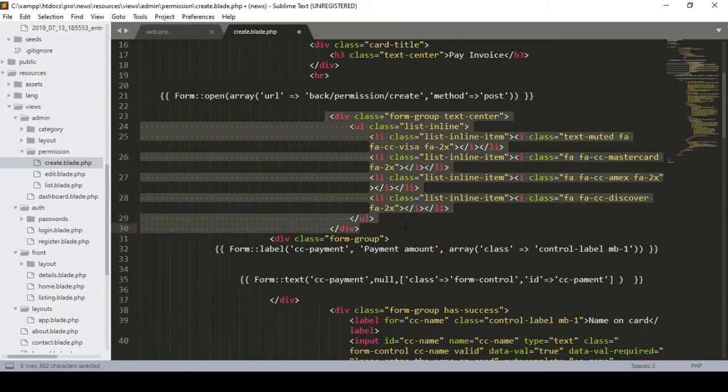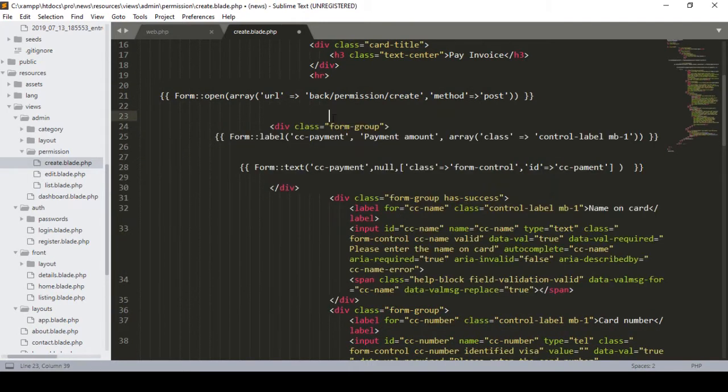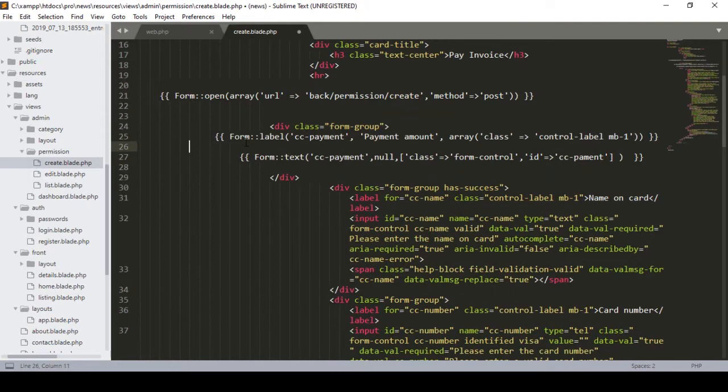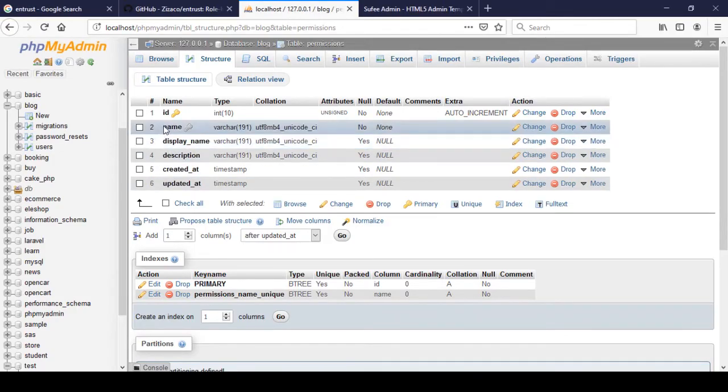So right now I just remove that div from this position. Now that is actually our label, and that is our text input field. Okay, so now we have to actually update two of these. First of all, that is actually our database field name. So that is actually the name. So we have to update that name here.